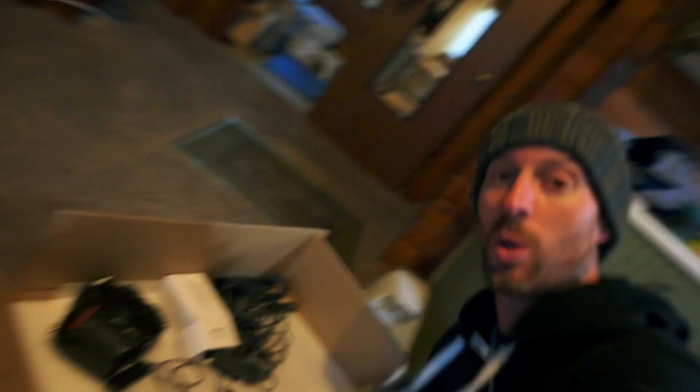Several days later. This has just been sitting here in my living room because it has been way too smoky to see the moon. And it's also a new moon, so even if it was clear, the moon and the sun are so close together that the moon is basically washed out because it's only like a tiny little 1% crescent. I think today something could happen — we're about two days after the new moon. The moon's about a 9% crescent, so it should have some volume of its own.